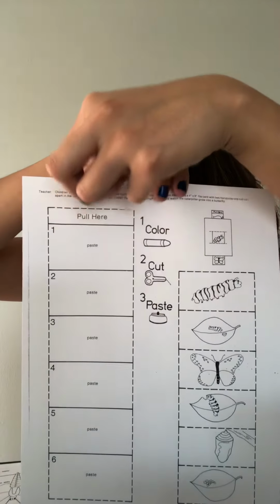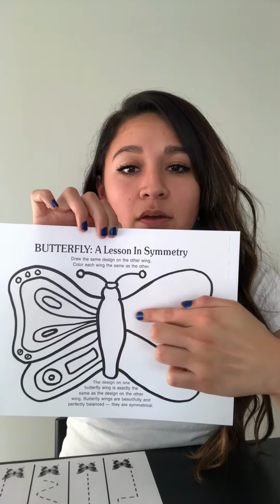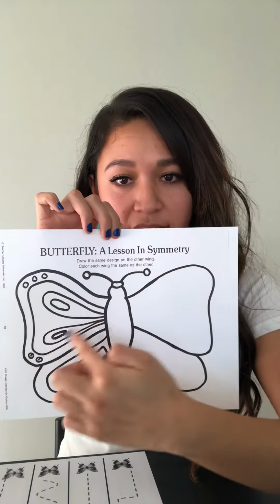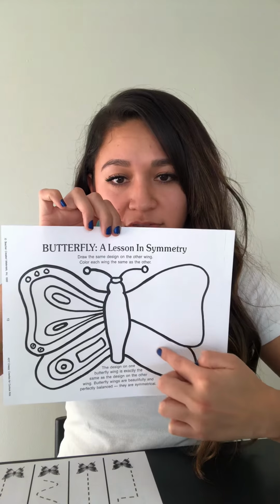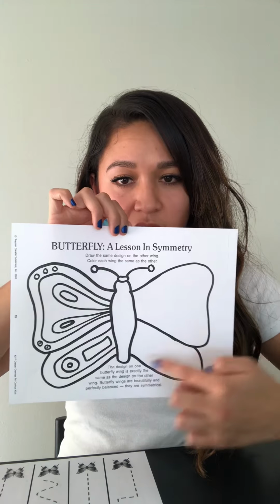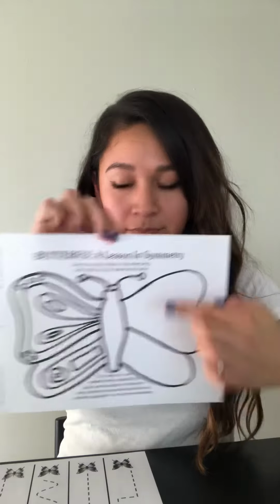And then next, these are really fun, like kind of stained glass color sheets. And this is a color and cutout page. And this one's cool. It's a lesson in symmetry. So they're going to be trying to copy what's on the other side of the butterfly's wing to match exactly what it looks like. So just doing their very best to draw what it looks like on this side over here.